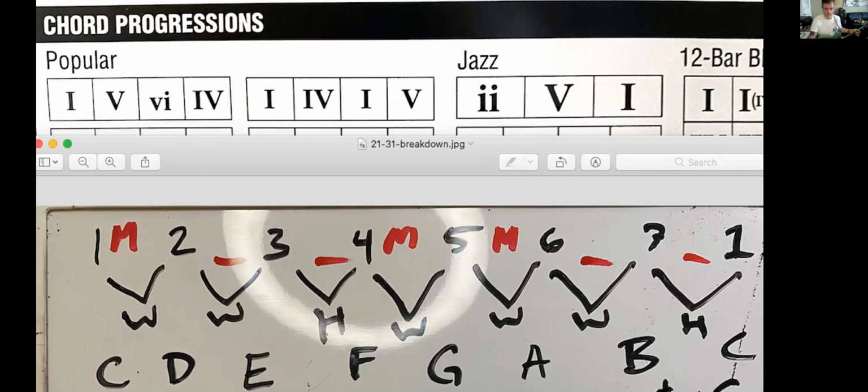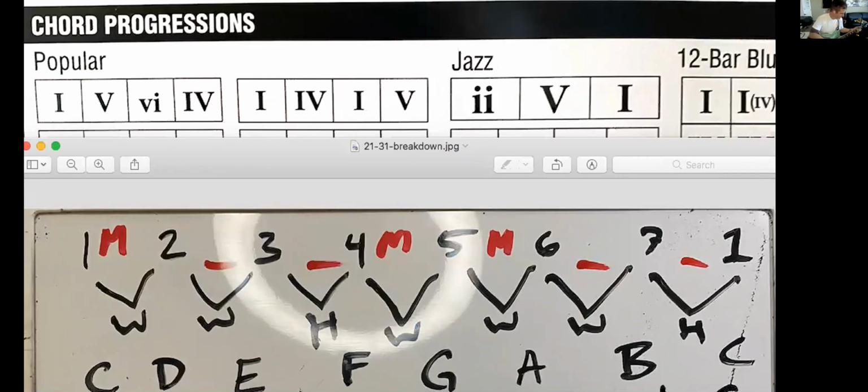So we have a C major. Yep. Then we have a D major, and an E minor, and an A minor. F major. A minor. Yeah, A minor. This is the 6, which is right there. Oh, I was going in order. Gotcha. I was looking at this progression right here: 1, 5, 6, 4. Oh, my bad. I thought you wanted me to do the chords for each one.